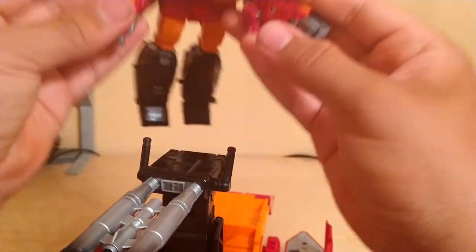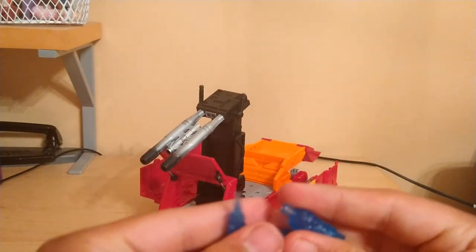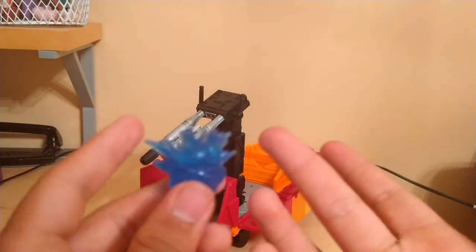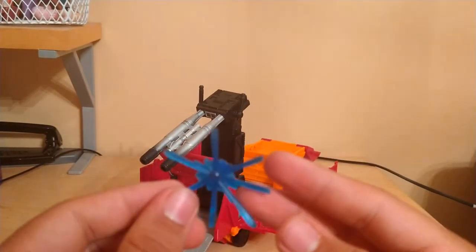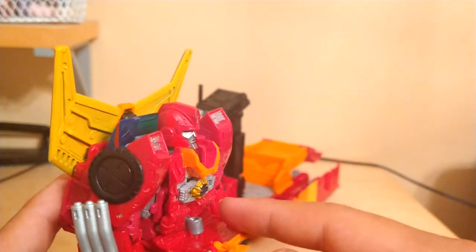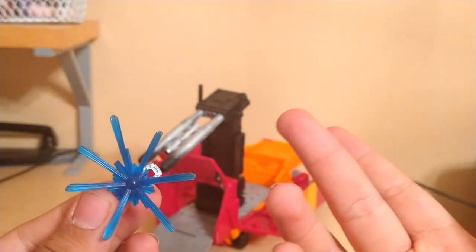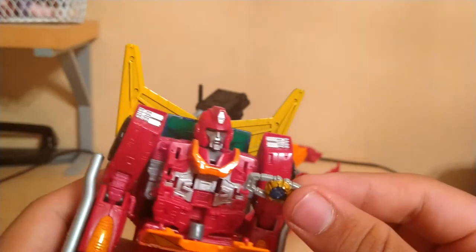To take an in-depth look at the blast effects — much like Omega Supreme and Sky Lynx, he comes with three: this little long one, two smaller ones — one smaller than the other — and then this big blast clot effect. We also have the Matrix effect. If you pull that down, you can pick out his Matrix, which is a different mold than the other Matrix, since it's different on the back. This just plugs in the same way the 86 Hot Rod Matrix did, just like that. I definitely prefer the 86 Hot Rod Matrix and the effect for it.